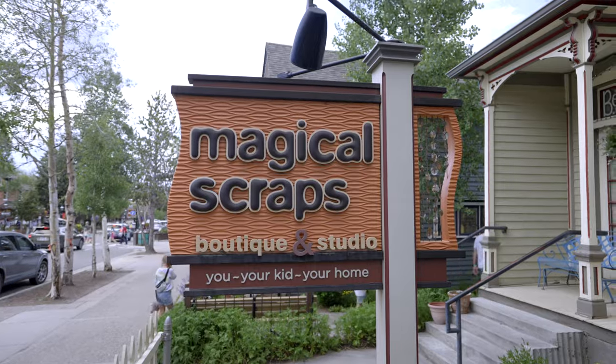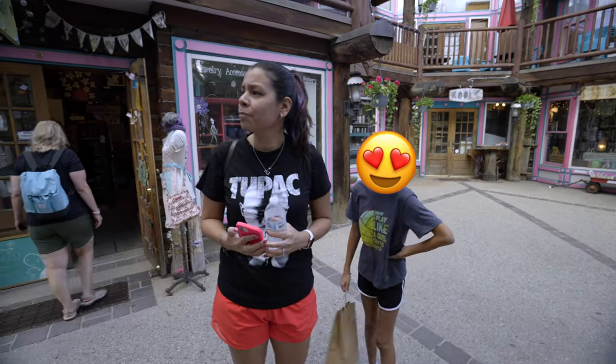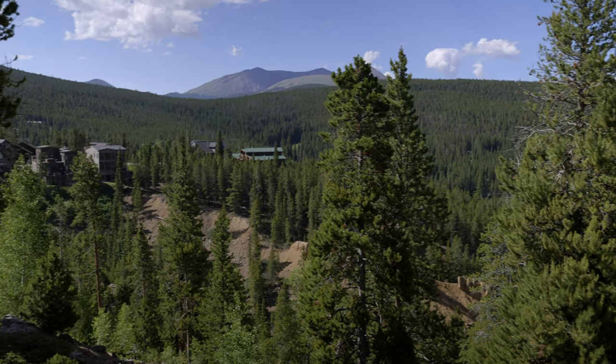Being out here in Breckenridge with the family just reinforces the power and importance of financial independence. The money itself isn't the goal — it's what the money allows you to do that matters. Being able to focus on quality time with my family while having assets helping to cover our expenses is an awesome feeling. I'll continue to update you guys on how this account is building up, hopefully every month, and we'll continue to build our passive income together.